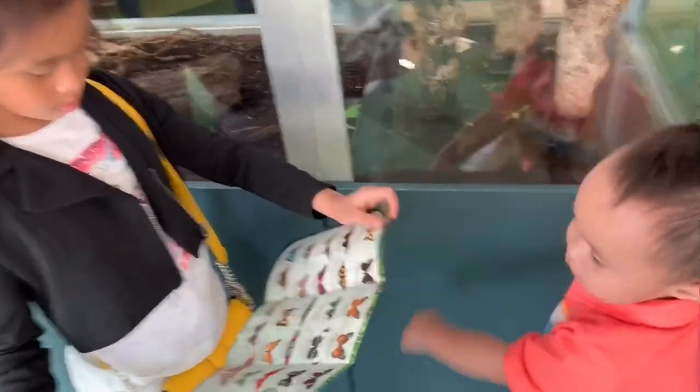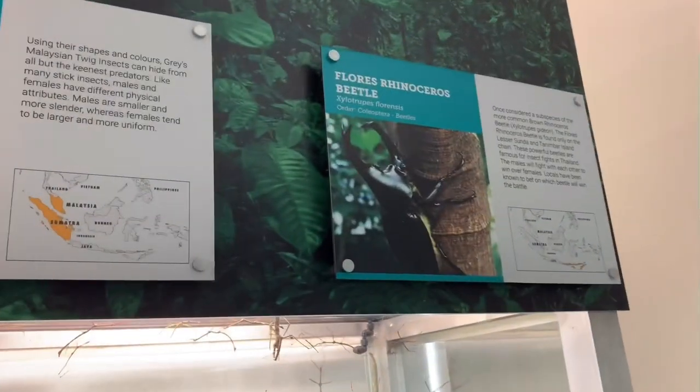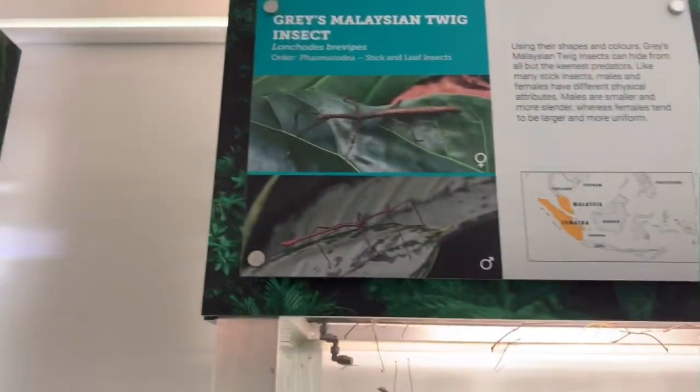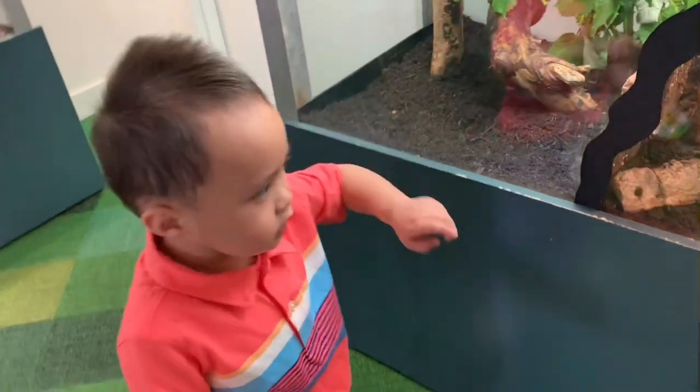So what you can see here inside of the butterfly gardens, they have here up to 70 species and 1,000 of tropical butterflies. And you can see here also lots of different kinds of insects and invertebrates from around the world. The insect glass displays are very fascinating and allow you to see strange insects.